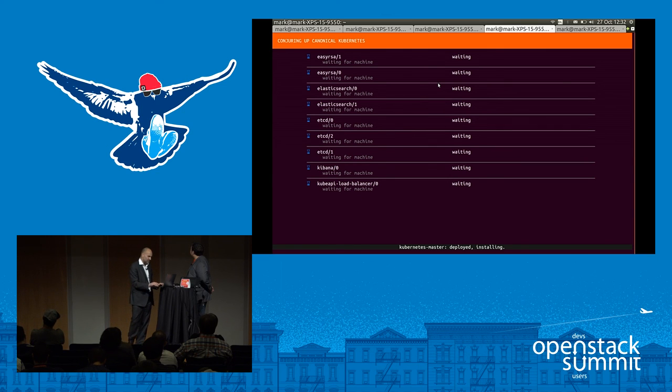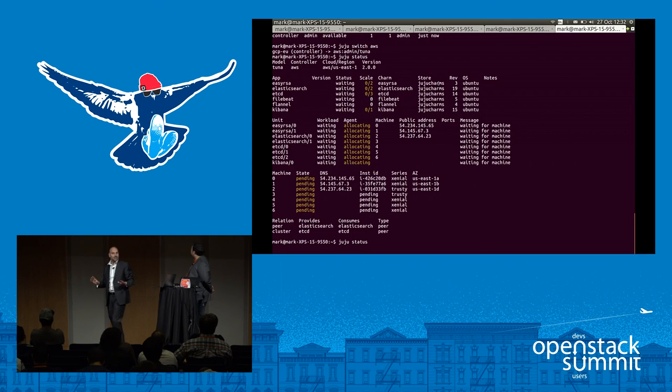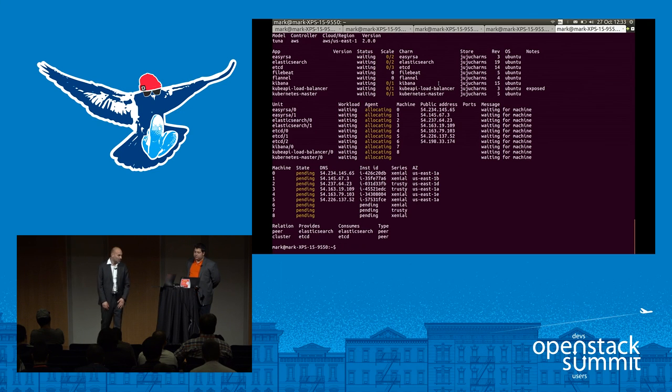Here is the Conjure-up view. You can just run that now. It will walk you through the bootstrap of Juju if you need to. If you don't have any controllers, it will get you essentially up and running on any of the major public clouds, and then you will have the Kubernetes that you have seen here. All of that is open source.